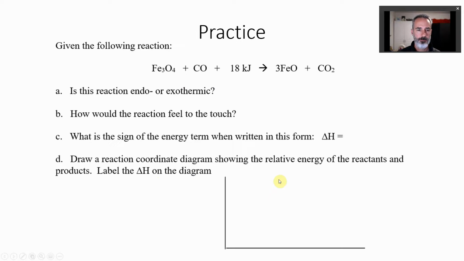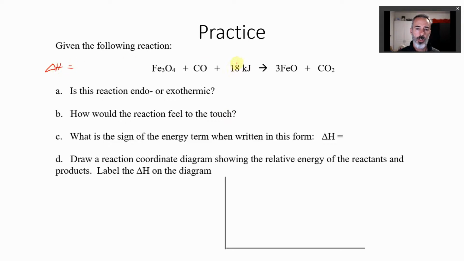Let's try another one. All right, so I've got a lot here. I want you to read this, and I want you to put your answers into the document. The reaction coordinate diagram you may have to draw on a separate piece of paper, but go ahead. Okay, so we've got this reaction going on here. All we have is a thermochemical equation. Remember, we have to decide whether this is positive or negative. I'm going to write it out here on the side.